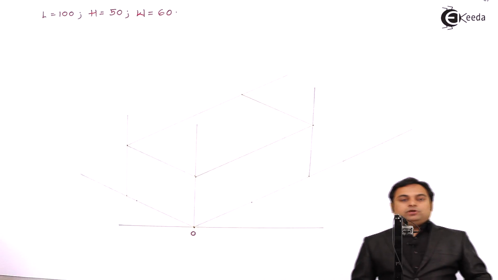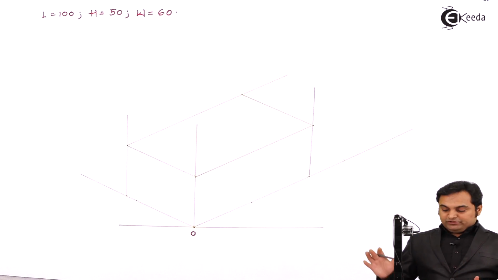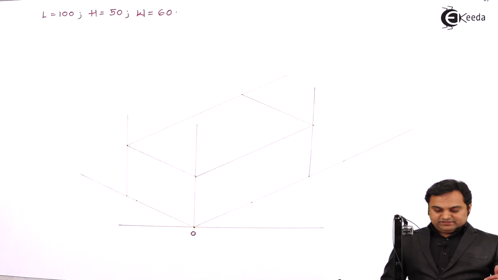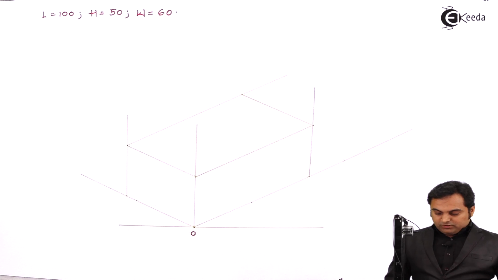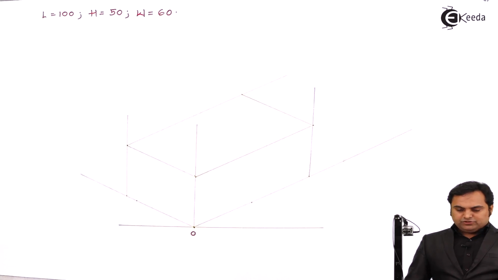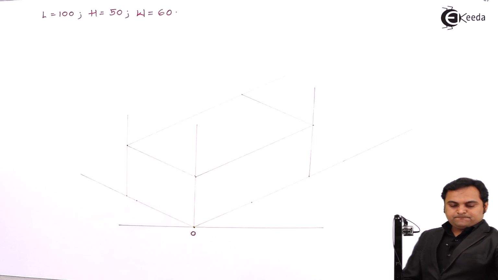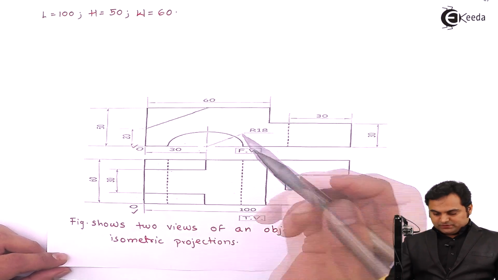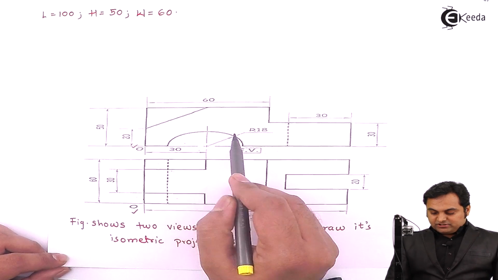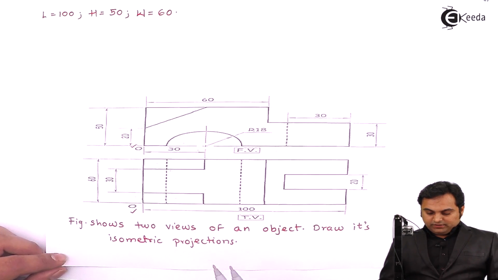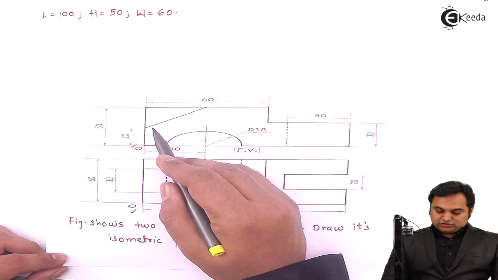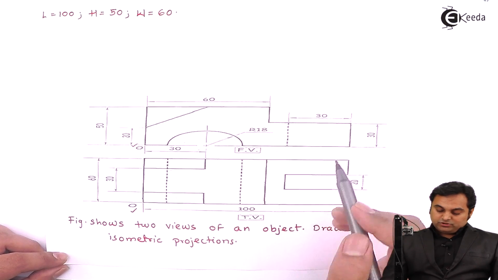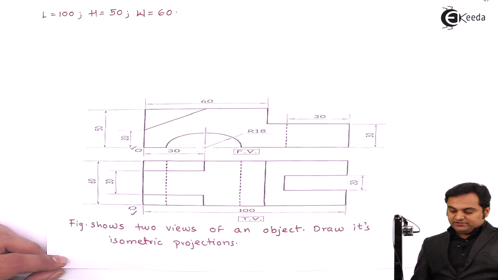Now this is the complete block inside which the isometric view will be there, and as I have explained, we have to draw it in a step-by-step manner. Now how to complete that? First of all, when I look into the front view, the surface is having a semicircle of radius 18. Then here I am having the sloping surface. From the other side it is a plane surface. So we have to move in a step-by-step manner in this question.